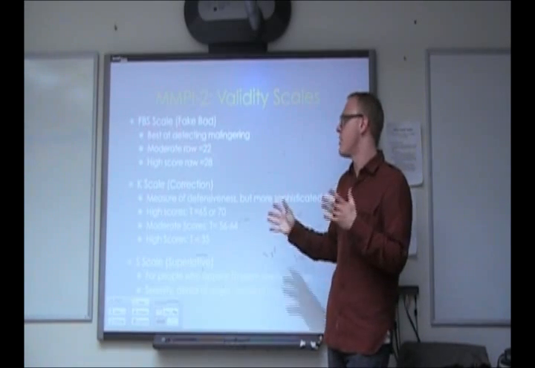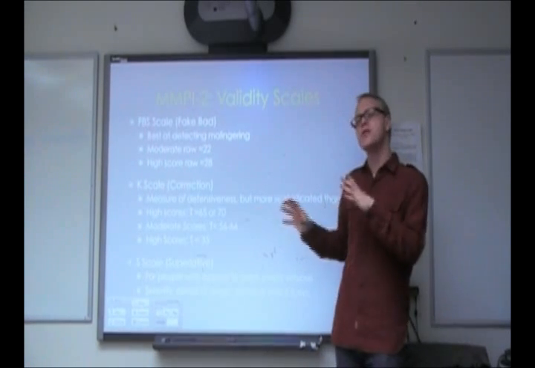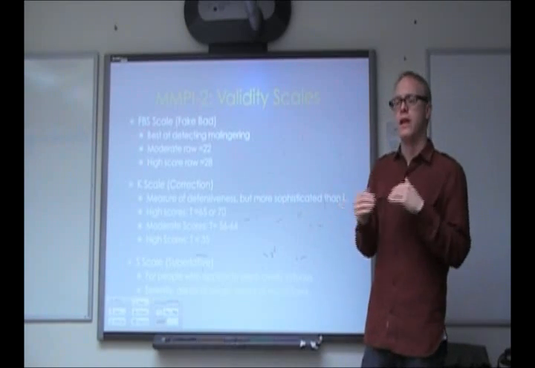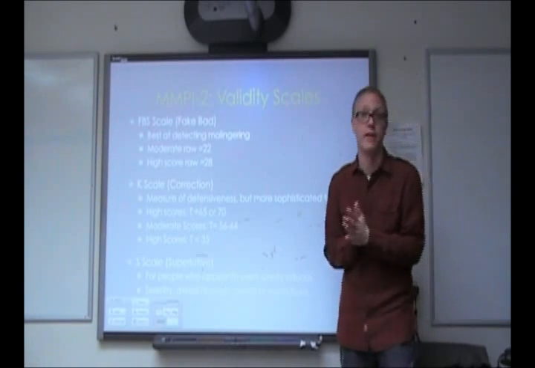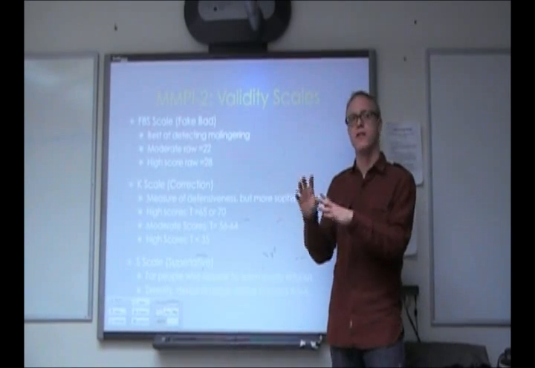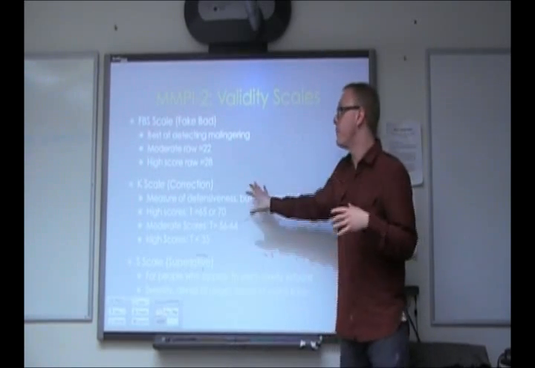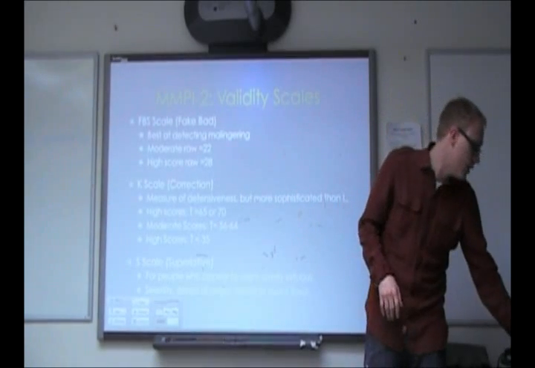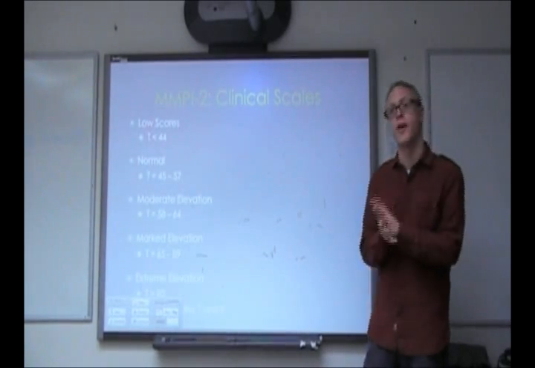But there are times where you would say, I don't think the K-correction is measuring defensiveness. It might be measuring something else, and then you want to look at the difference between the K-corrected and the non-K-corrected scales. Again, it's important to know that the clinical scales will be corrected based on the defensive level. More in depth, you probably don't need to know for the comprehensive list.